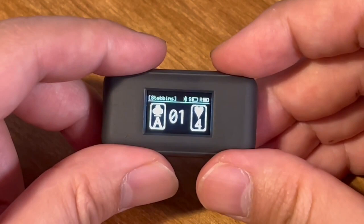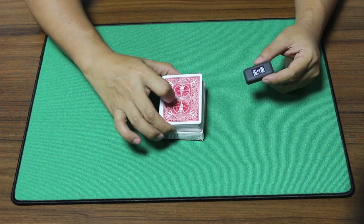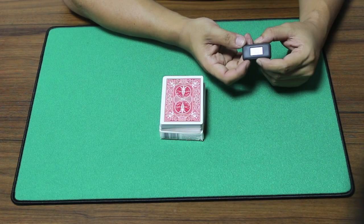So to know how many cards they cut off, place the whole deck on top of the main unit, and then you just press the action button 1 time, and it will go back to 0. And now it's ready.